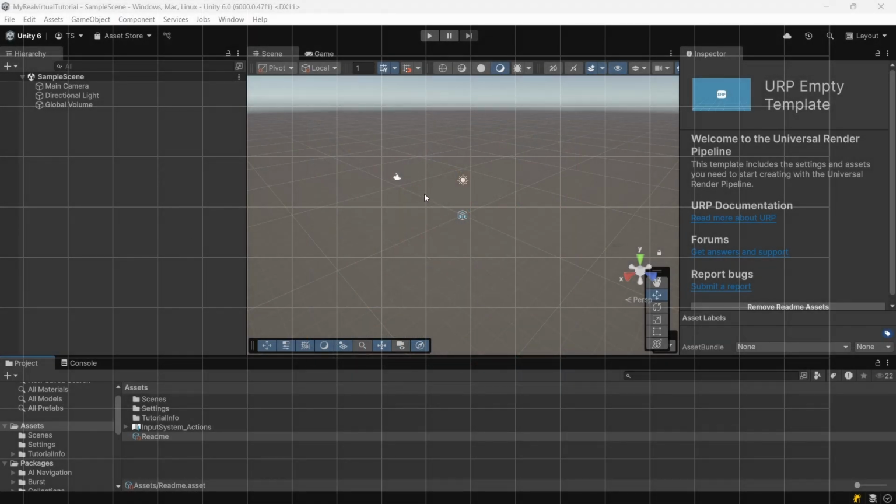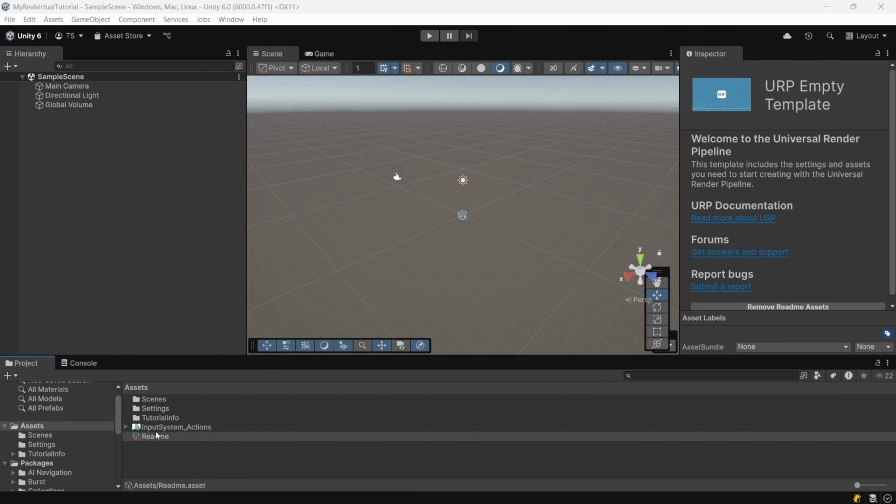So creating the Unity project took some time, but after a while the Unity project opens. Please again check that you used Unity 6 for realvirtual 6, and you now have an empty Unity project.